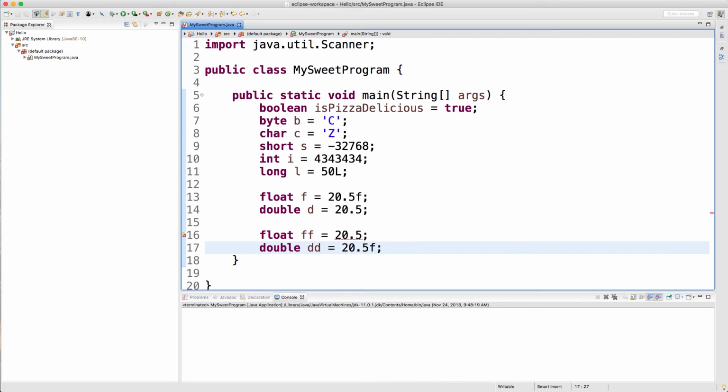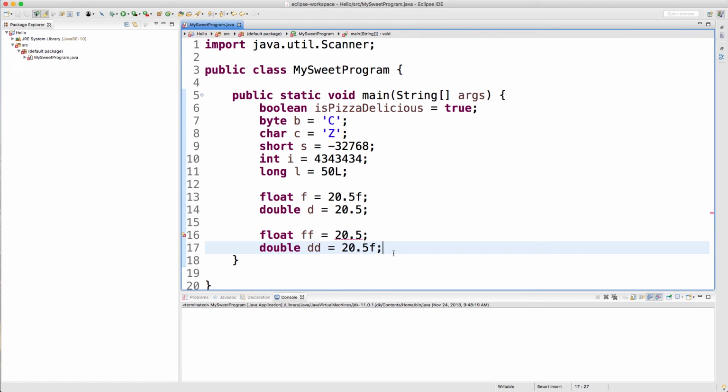And there's something important you need to understand here, and that is the float is a smaller container than the double. Think of them as backpacks that you can put stuff in. In this first scenario, we're getting an issue because we're trying to store a giant backpack's worth of stuff in a small backpack, the float. The other one is not giving us an error because we're trying to store a small backpack's worth of stuff inside of a larger backpack that can store twice as much stuff. So we only get errors when we're trying to store larger things in smaller things.